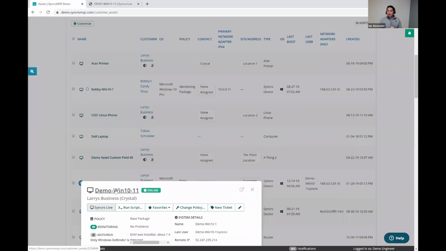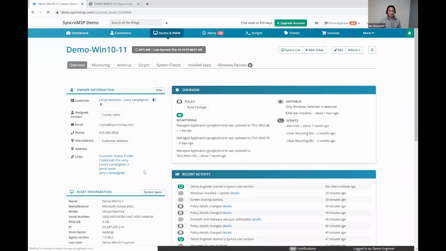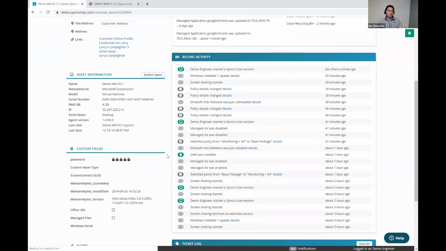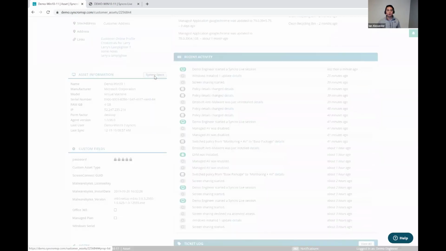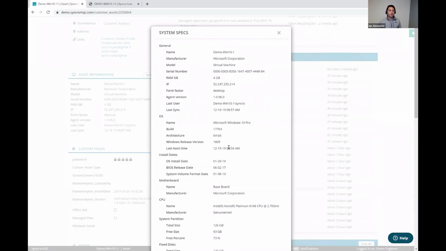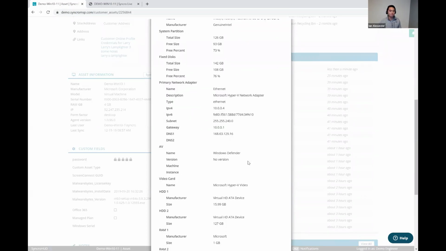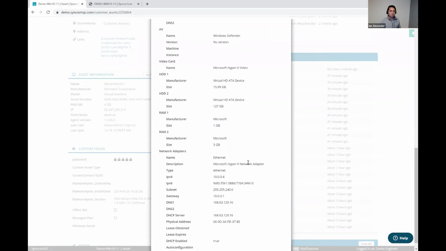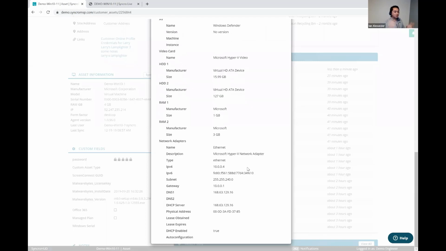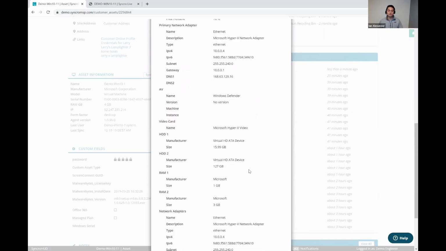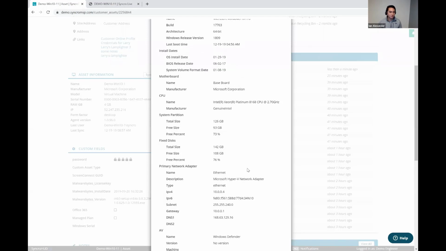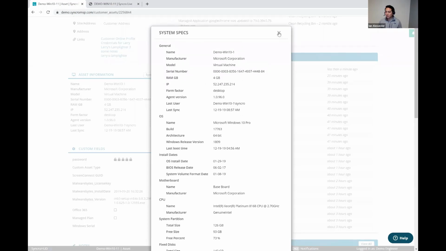Next, in the asset, this has existed before, but actually people get confused about it. But this system specs button, I think before it was just called view. This is now laid out in a much clearer way. The formatting is much better. So you can get through this and read it faster, and there's more system info in there and stuff like that. So it's great. Okay.